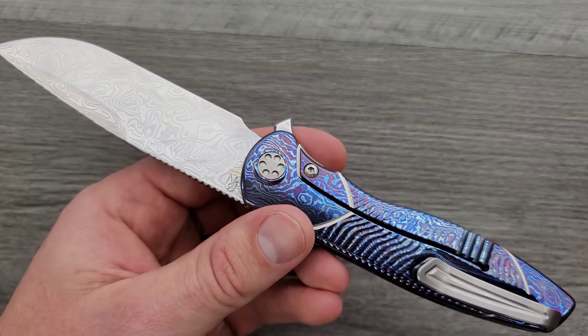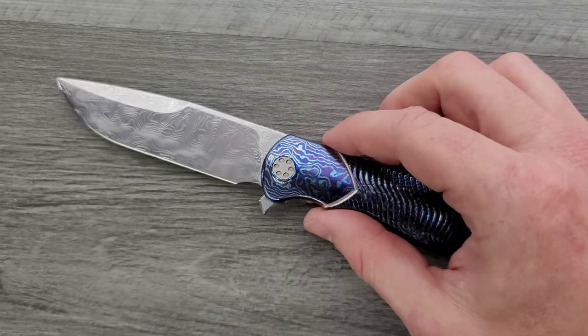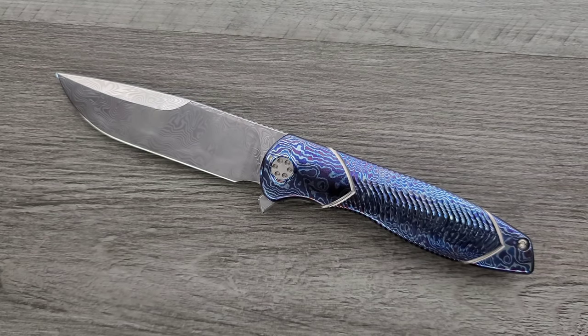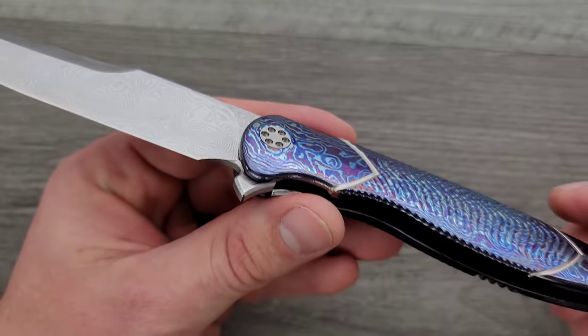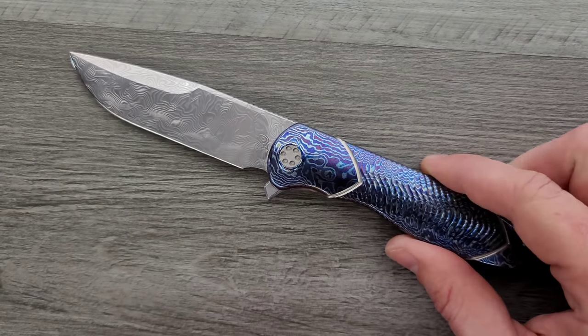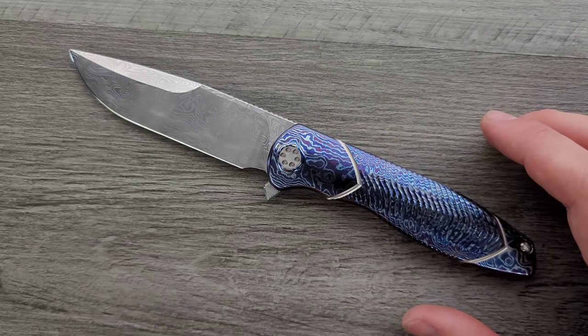If I was doing a review on this, I would say there's nothing I would change, and I mean that. But understand, my limited experience as a knife reviewer — one who's always learning and definitely not right all the time — there's nothing I would change. I've spent the most I've ever spent on a knife at about $1,300. There are knives from Brian Nadeau periodically in that general area, and if I was ever going to purchase a custom knife moving forward, it would be through Brian Nadeau. If I was ever going to spend $4,000 on a knife, it would be on a Brian Nadeau custom.